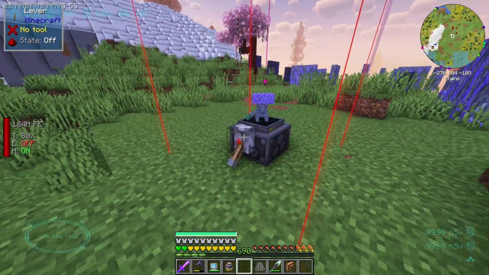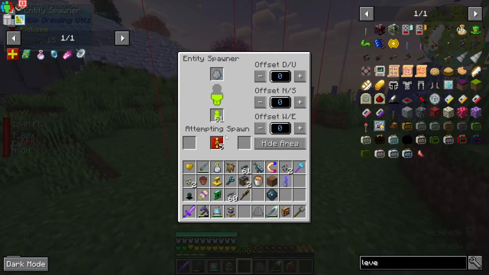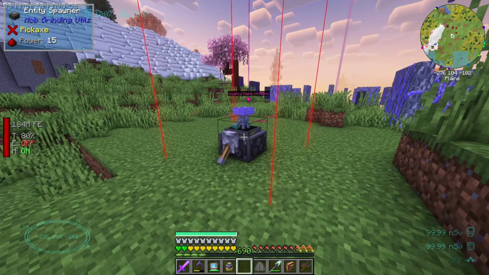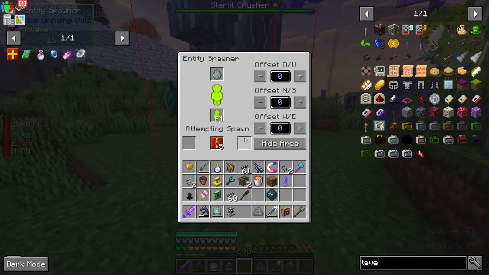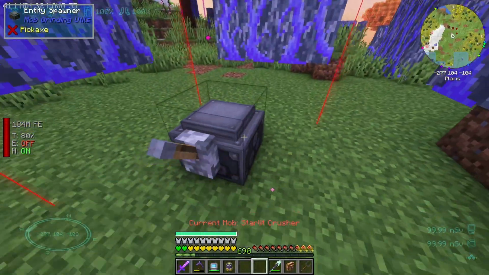So, lever, turn him on. Let's see what happens. All we want is for one to at least just spawn here. That's all we want. If one spawns, we're good. One spawned, we're good. We can pick that guy up. Oh, God. He made a mess, of course.